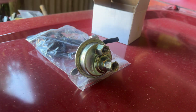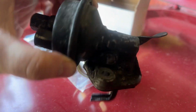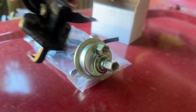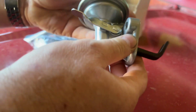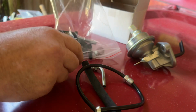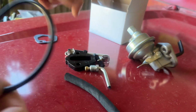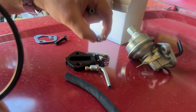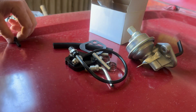Today we have the new lift pump. This was the old one that I took out a couple of days ago. It just doesn't prime at all on the little primer. So the new one has just turned up. Nice shiny new one, and you can actually hear, there you go, as we pump the primer you can actually hear it, which the other one doesn't at all. Didn't realise in the little kit that they give you, total load of parts, new pipes, new little Jubilee tips, new fuel pipe, so I'll renew everything, so hopefully we can get the car started today.